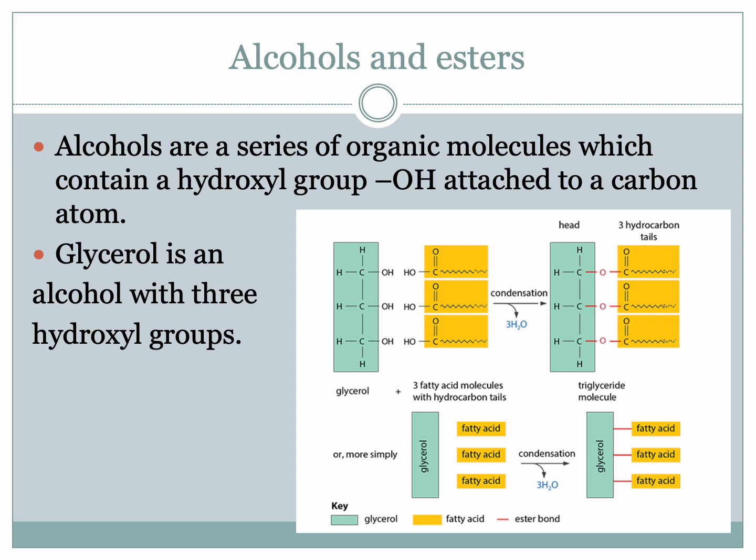Taking a look at alcohols and esters. Alcohols are a series of organic molecules which contain the hydroxyl group, your OH group, attached to a carbon atom. Glycerol is an alcohol with 3 hydroxyl groups. This is a glycerol molecule in this green box, and you'll notice it contains 3 hydroxyl groups.